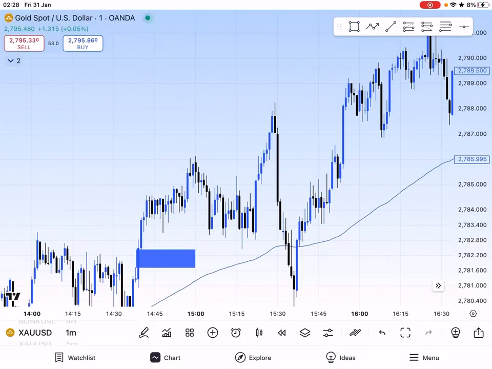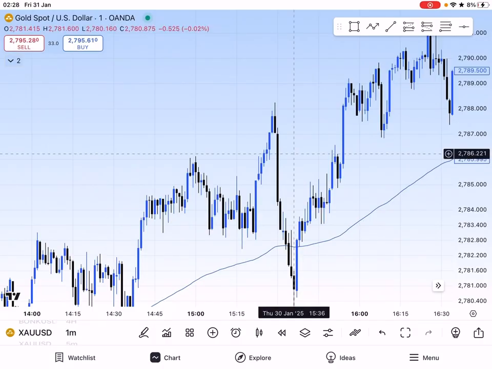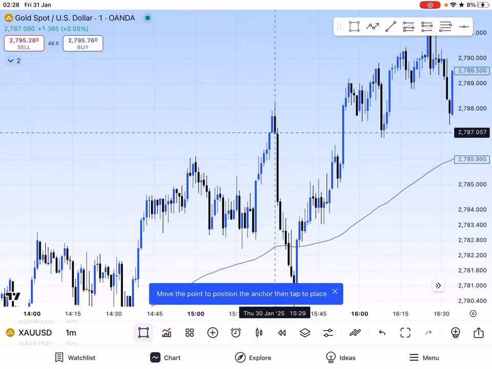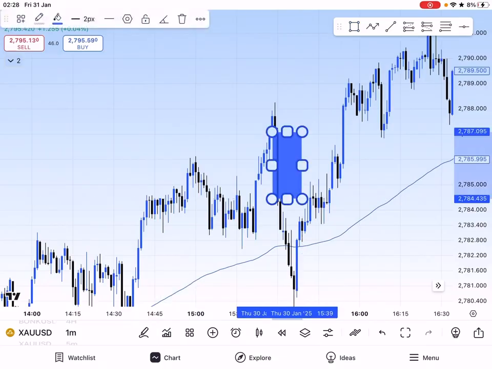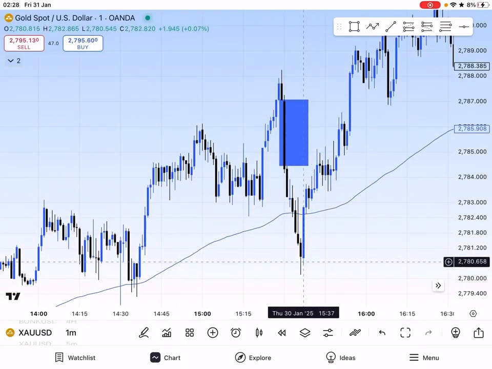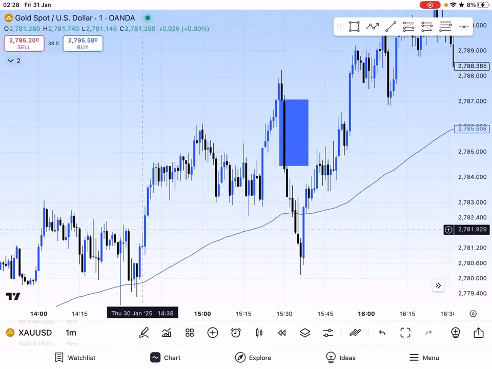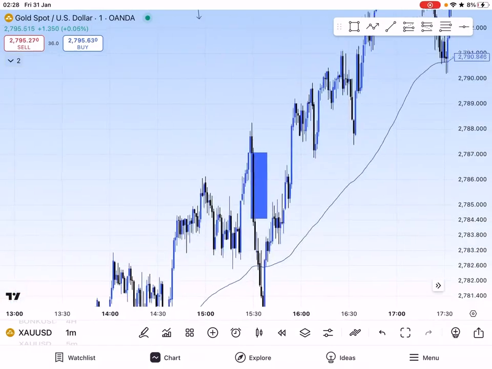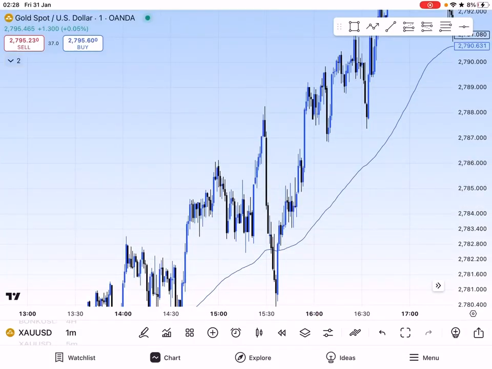So what's the point of an imbalance? Anytime price forms an imbalance, it shows that the market is inefficient, and the market will always come back in the future to fill that imbalance, to make price efficient again. This one I just marked out, you can see this imbalance formed around here, from here to here, and the price continued dropping to come and fill this other imbalance, and immediately it filled the imbalance, it reversed to go and fill this imbalance. So price will always come to fill an imbalance.